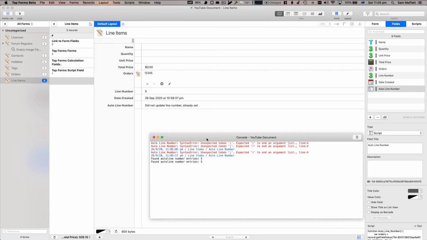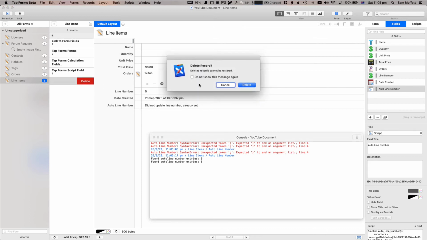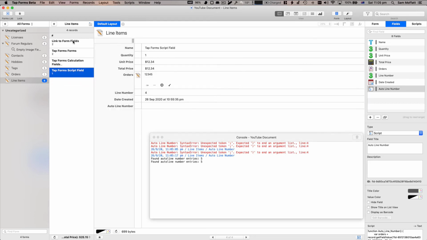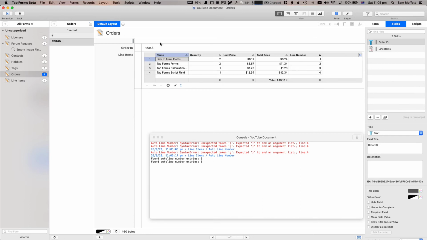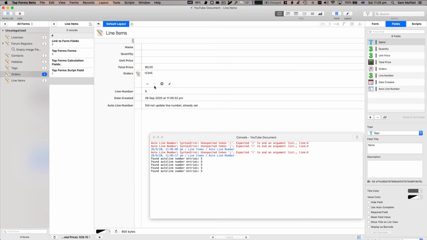So we've got some messages here. Now we see the line number is set. Now if I delete this, and we'll go back into here and create a brand new record, we'll note that the line number is already set. But we got this interesting message, did not update line number, already set. And if we have a look, we can see that this script ran a few times.